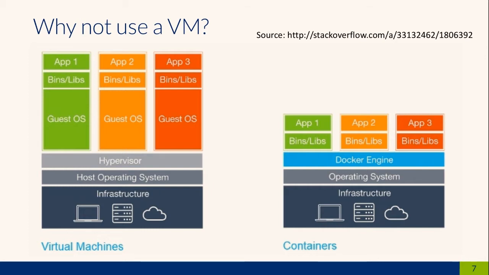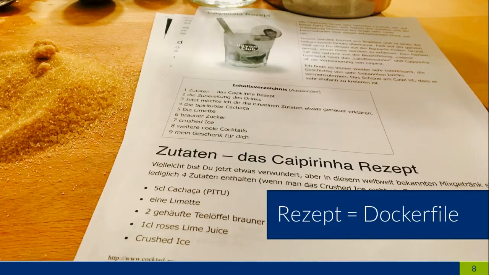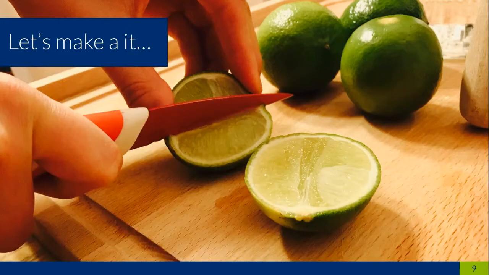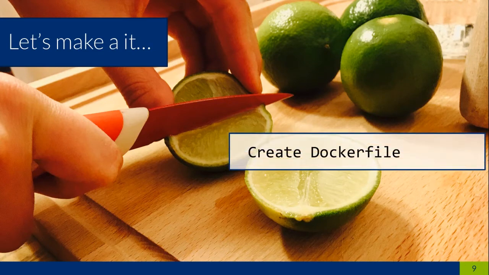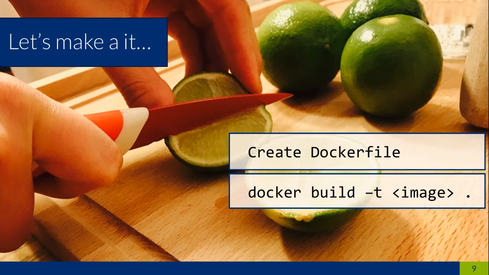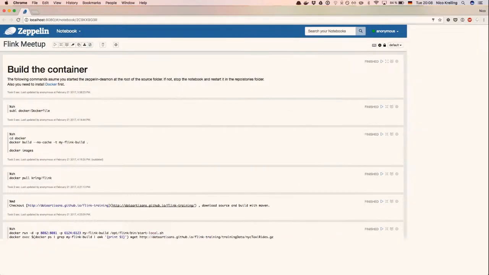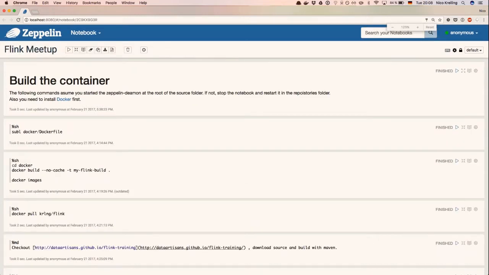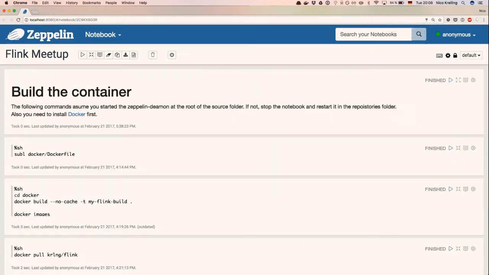So we want to get a Docker image — or like a Caipirinha. We need to know how to create it. We need a recipe for a Caipirinha, and our recipe for Docker is the Dockerfile. The Dockerfile is used to create a blueprint. If we want to start making our Caipirinha or our Docker image, we first need to create this Dockerfile and then we need to build it. I also want to try tonight to show you everything live — I really hope this all works pretty nicely.